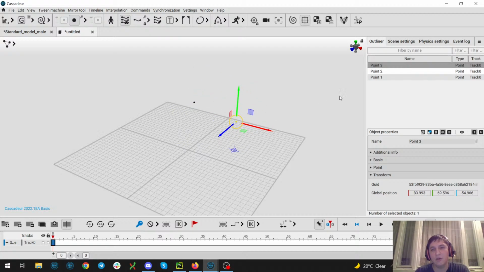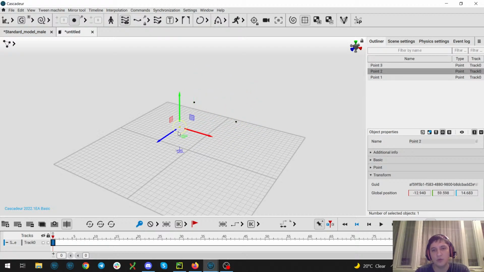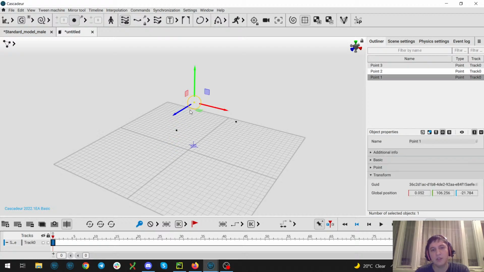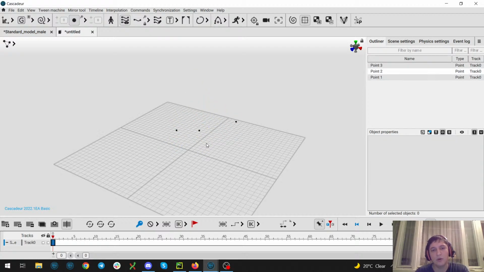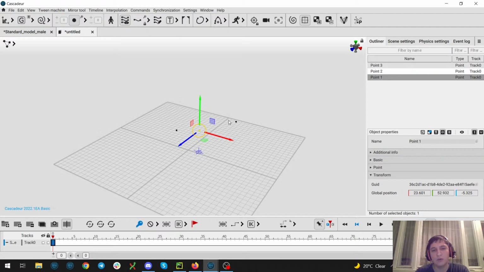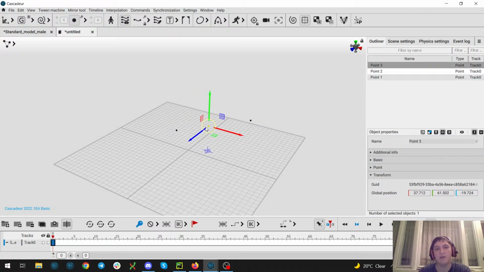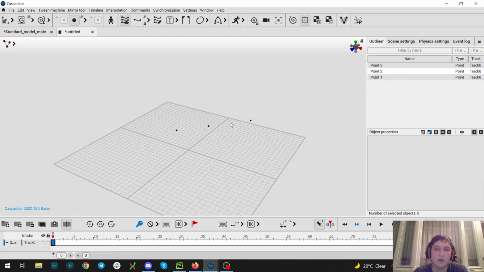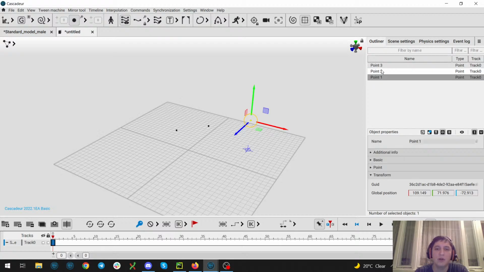So I actually have 3 points right now. Now let's suppose I want point 3 to always have a position that is the sum of the positions of point 1 and point 2.